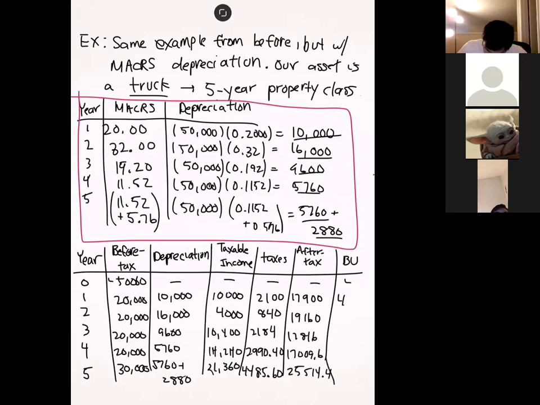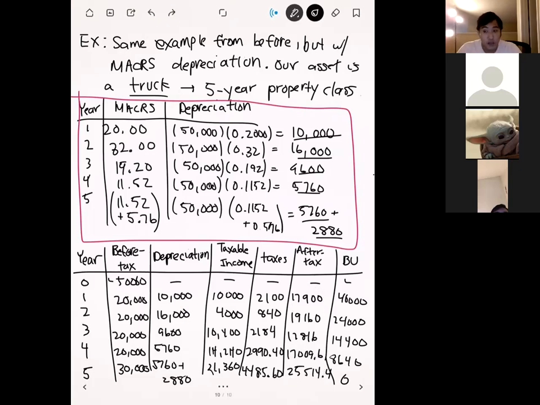All right. Because we're not depreciating all of it at once, we're going to have book values here that are non-zero. Our book value after year one is going to be 40,000, because we've just depreciated 10,000 off of that cost. Then it's going to be 24,000, then it drops down to 14,400, then to 8,640, and then zero. If we take this column for the after-tax cash values, then we can compute the after-tax present worth from these calculations.